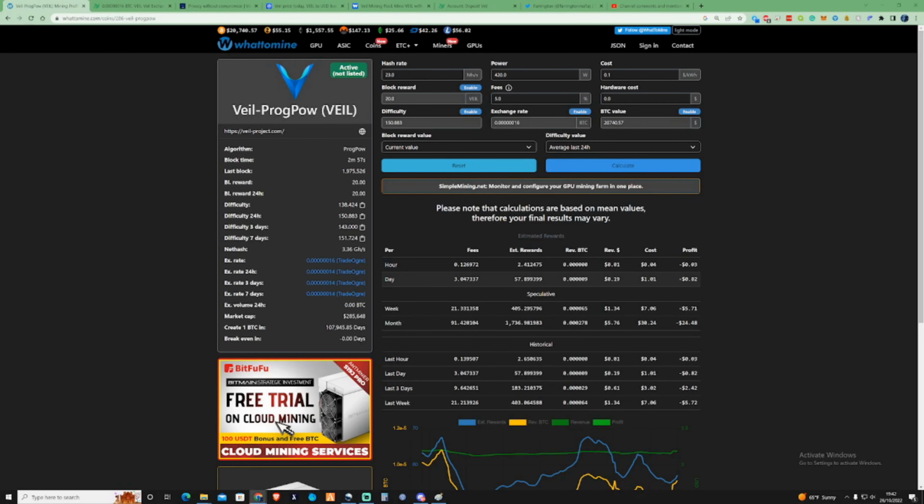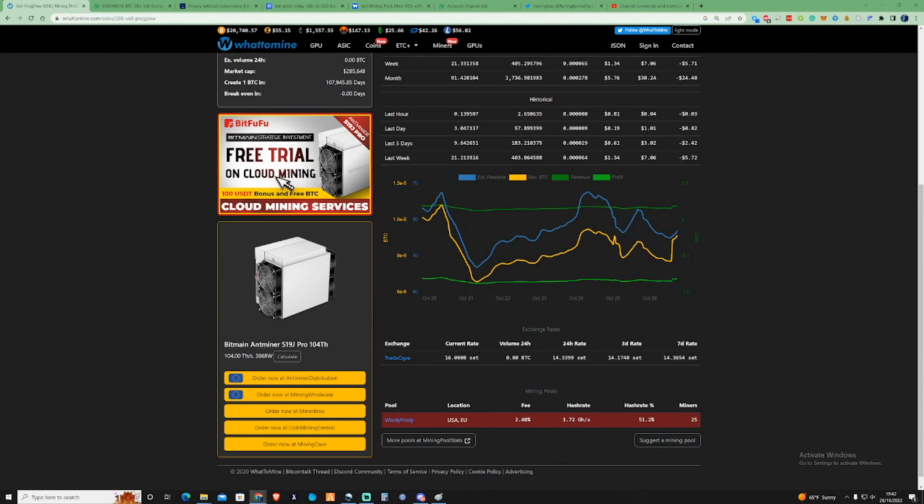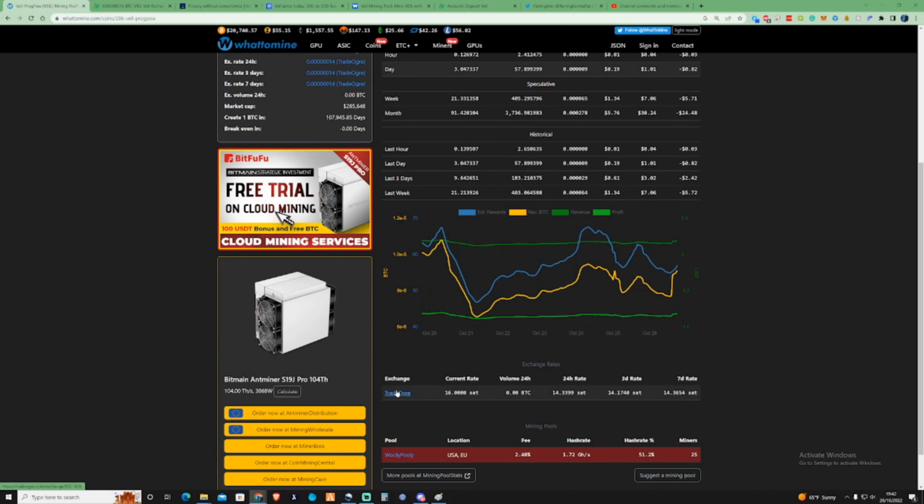I can also see that it says it's active, but it's not a listed cryptocurrency at the moment. At the moment they are currently mining on Woolly Pooley, and it looks like they have over 50% of the network's hash rate, and they're asking us to use a different pool, and that we can also use TradeOgre as well for exchange and wallet if needs be.